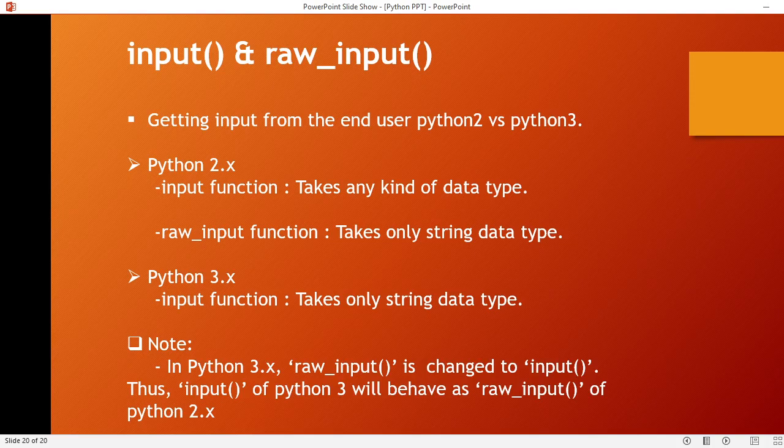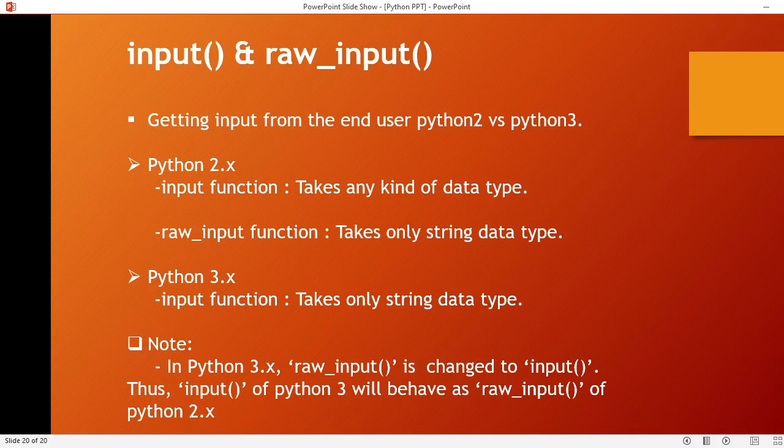That's about 2.x. Coming to 3.x, the input function will take whatever data we have passed as string type of data. Okay, let me show you a few examples of 3.x.